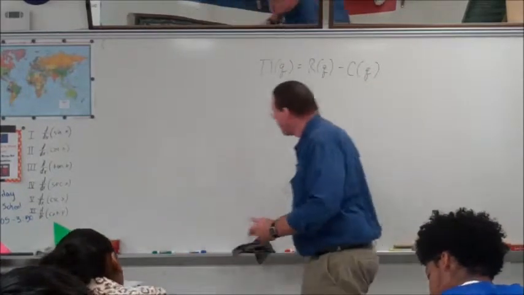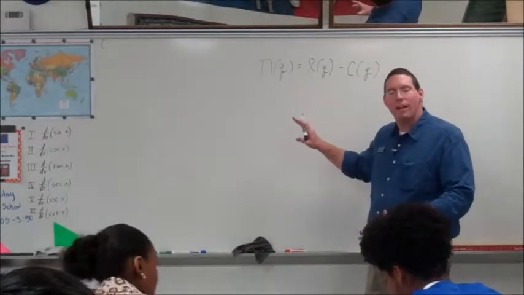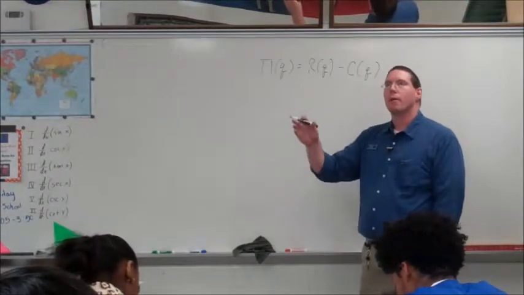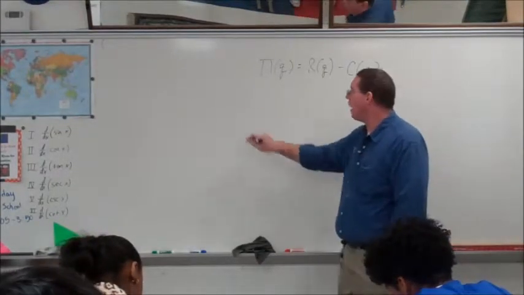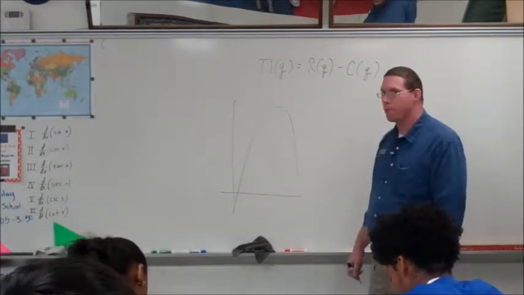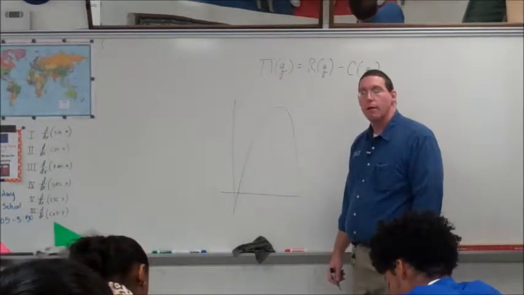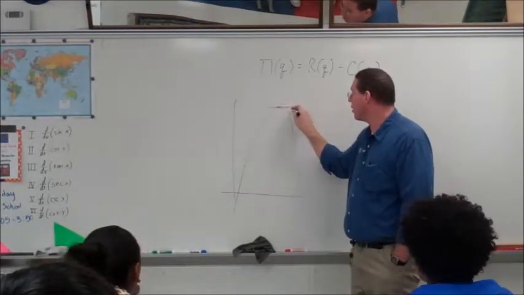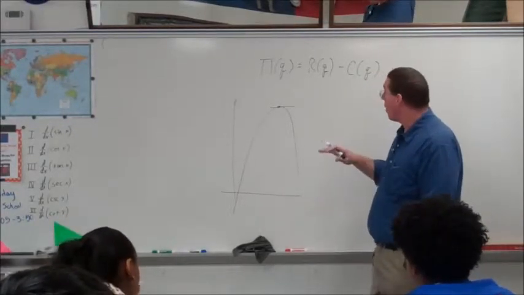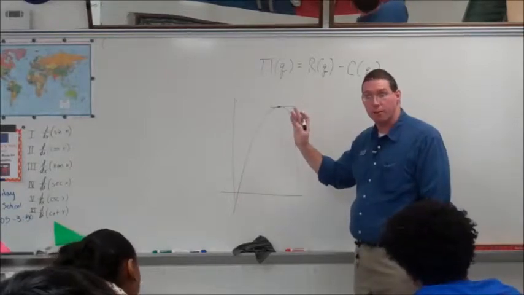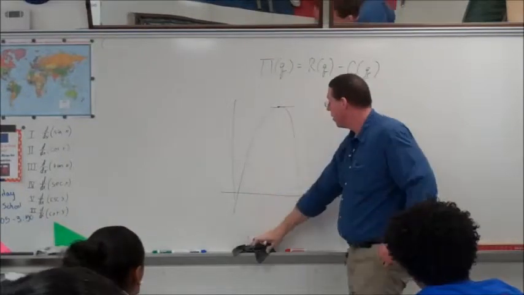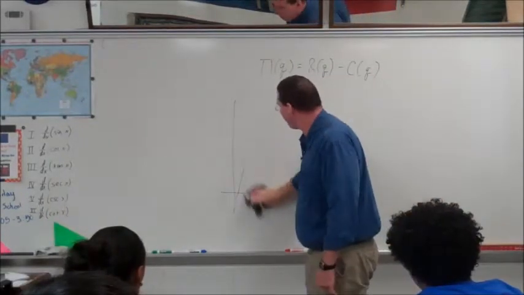So, what is maximum profit? How would we find where maximum profit occurs? Let's say that this is a graph of the profit function. When the derivative of profit equals 0, it gives us a slope of 0. So wherever it has a maximum profit, the slope of profit is going to be 0. So what do we need to do? We need to take the derivative of profit.